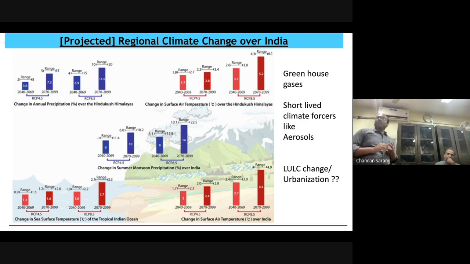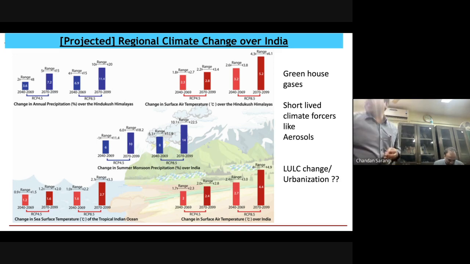We are tending to see around 20 percent change that can happen in our monsoon. When we say monsoon, it can be the total amount of rainfall, it can be the number of days of drought in the country, or the total number of thunderstorms Chennai will face 20 years from now. All of these come under precipitation: the intensity, frequency, and duration. These are the terms in which we are talking about precipitation, and there will be some change projected.